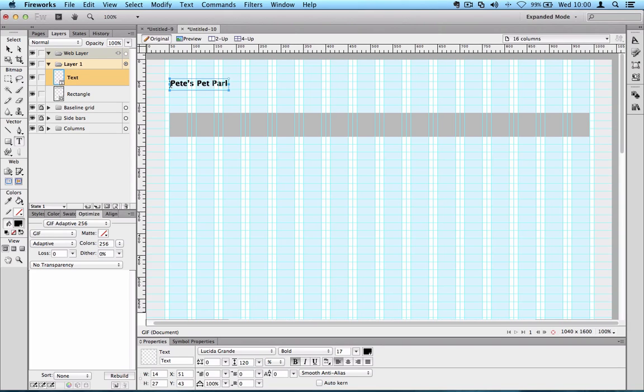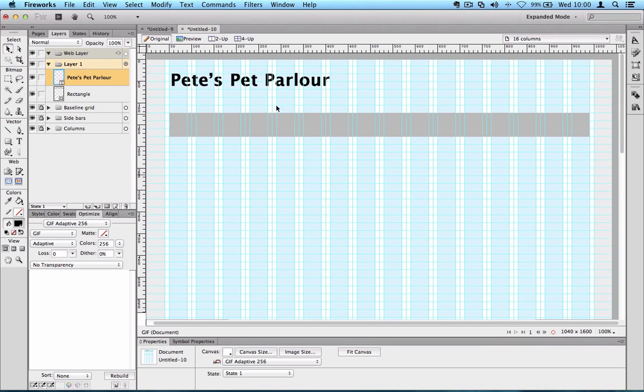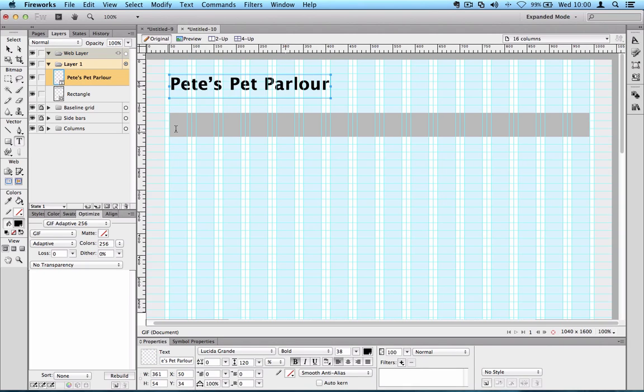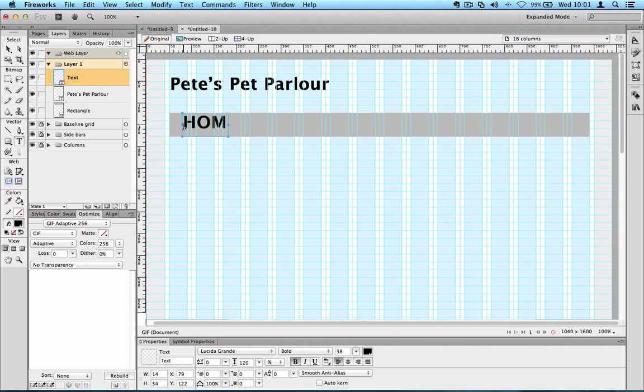Pete's Pet Parlour. So we're going to make a pet shop site. It's always a common demo site, isn't it? A pet shop. I guess they're nice and simple. So I might speed this up, although there might be something in here as I'm going along that might be useful. So I'll just try and do it as quickly as possible.